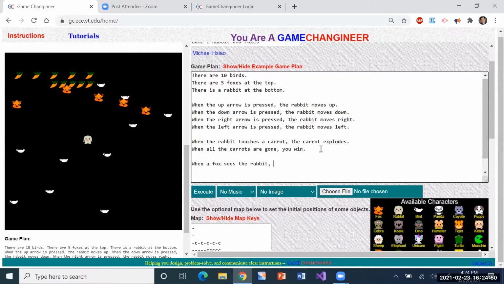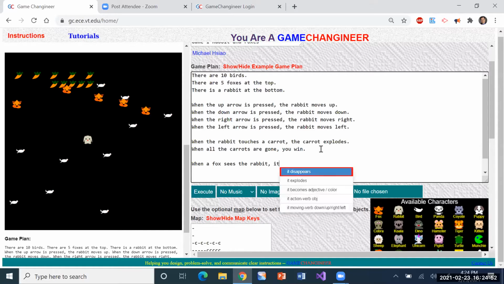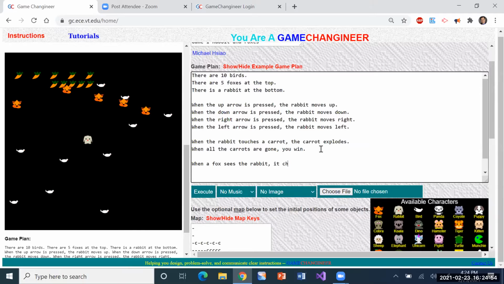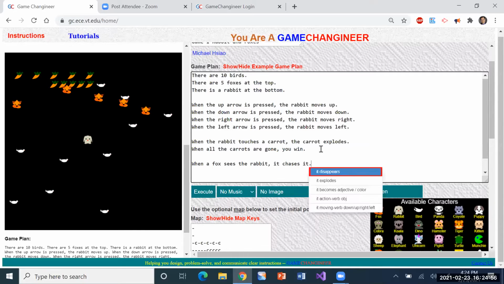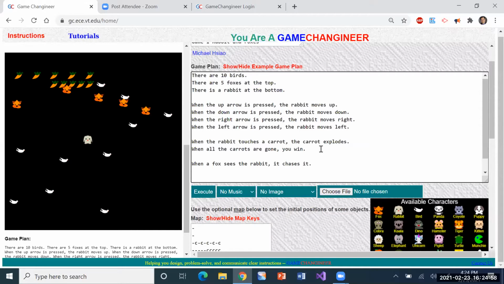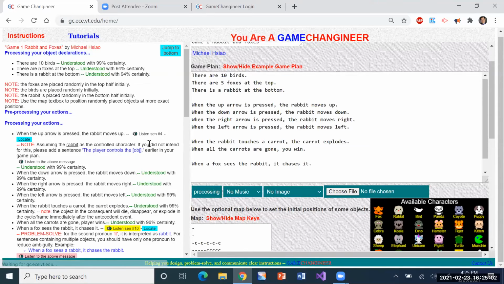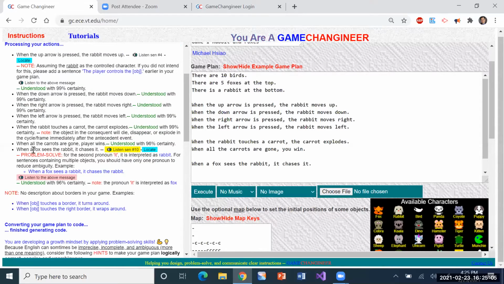Chase it. Okay, if I say it chases it, okay? So I have some yellow and red stuff. When a fox sees the rabbit, it chases it.